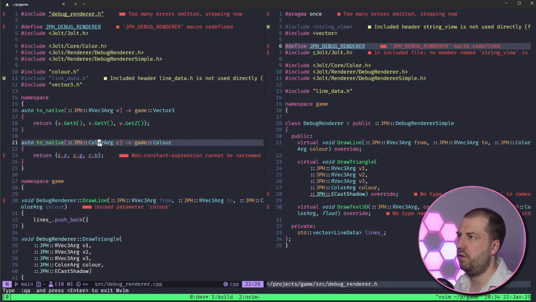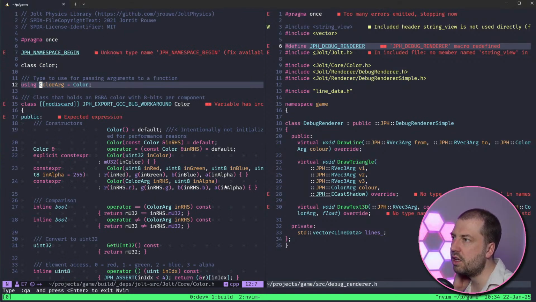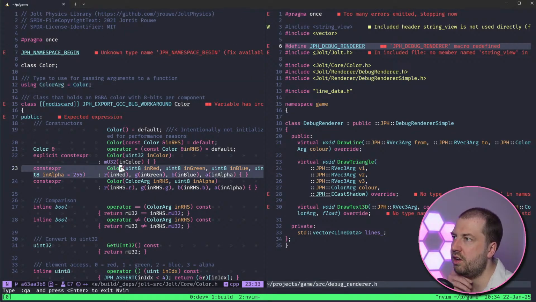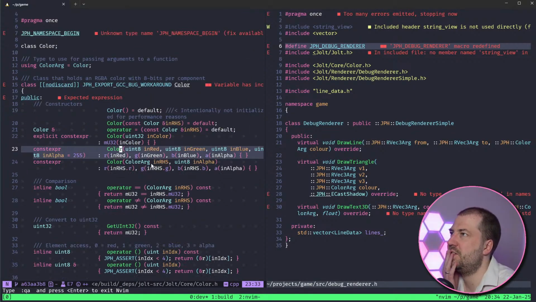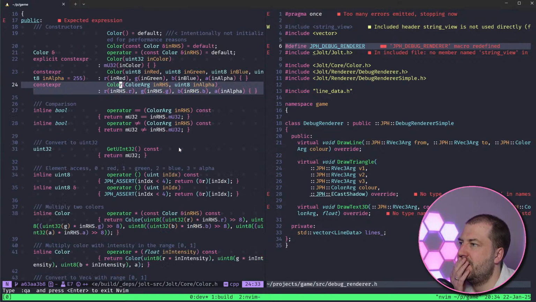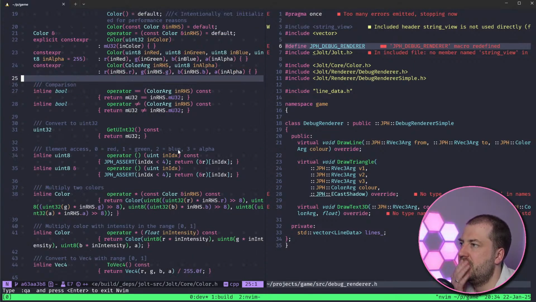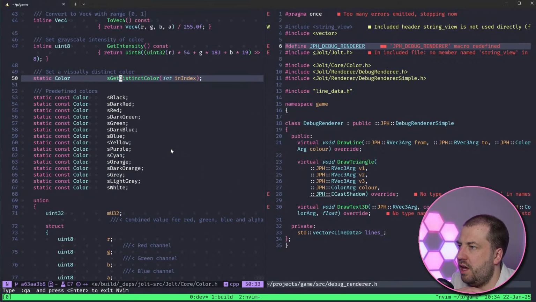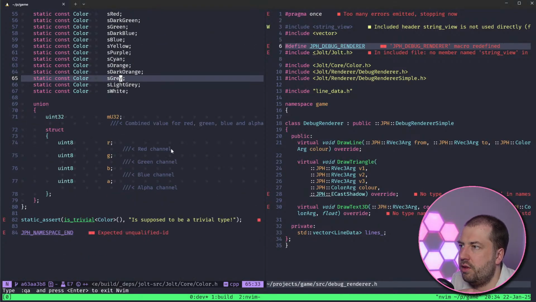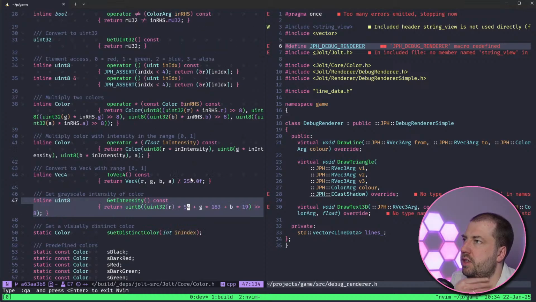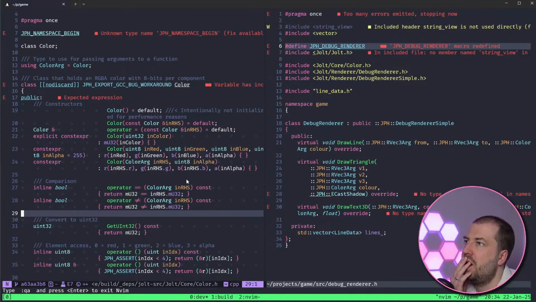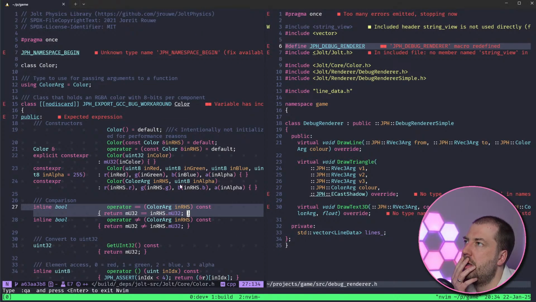Are they not floats? Oh, they're uint32. They're storing their colors as integers. Is there any way I can get these out as floats? Is it supposed to be a trivial type? Sure, I would agree with you. Interesting. Okay, fine.